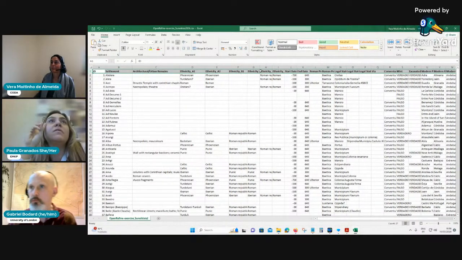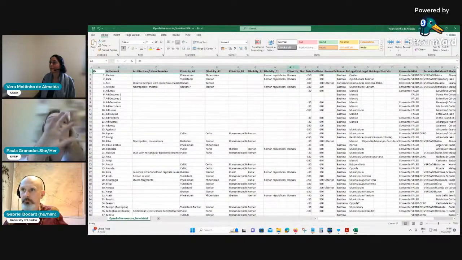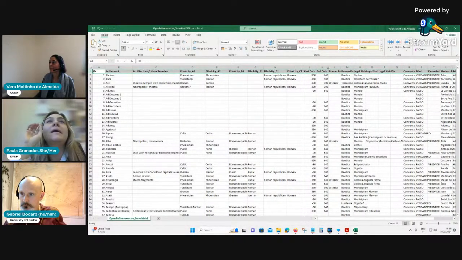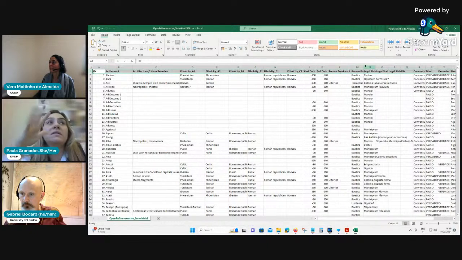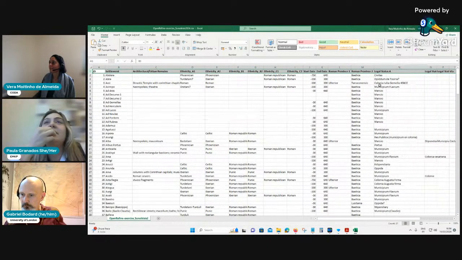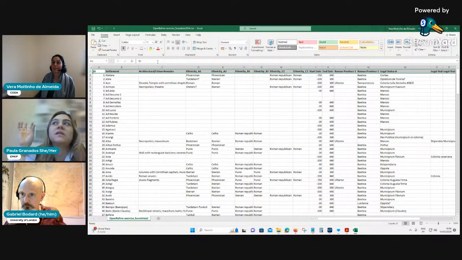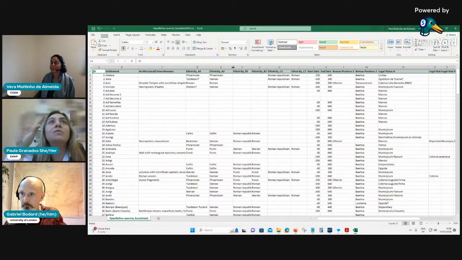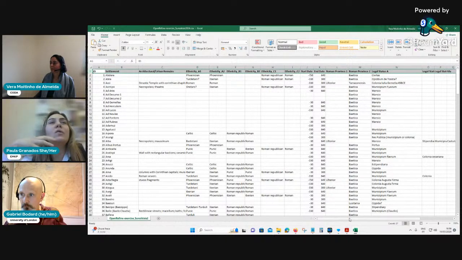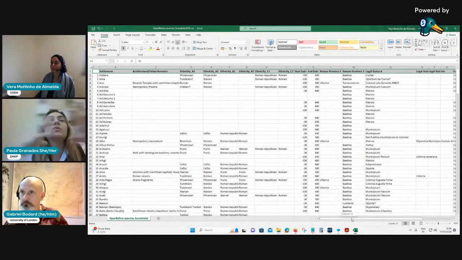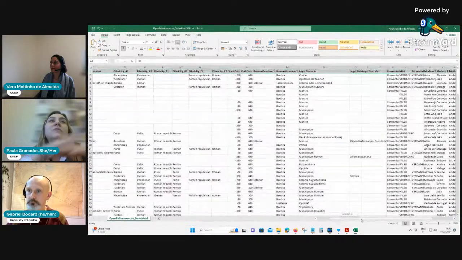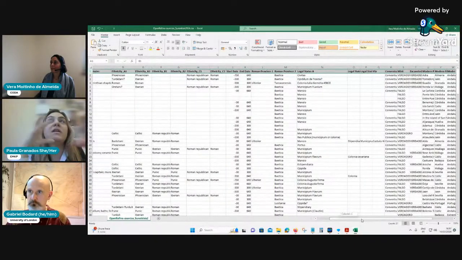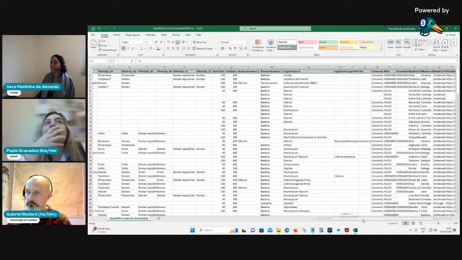Then we have information about a potential ethnicity that the settlement has been related to, ethnicity 1, ethnicity 2, etc. When it's more than one, when the places are related to different communities or different ethnic identities in this case, because an aspect that I was looking at in my PhD is whether we could use linked open data to get information about cultural identities or cross-cultural relationships through the archaeological evidence in these places.